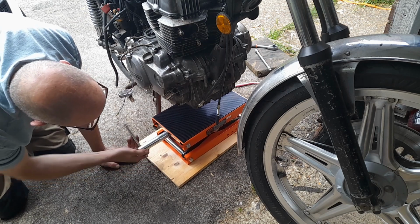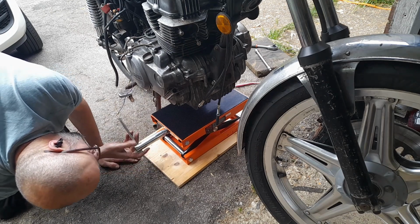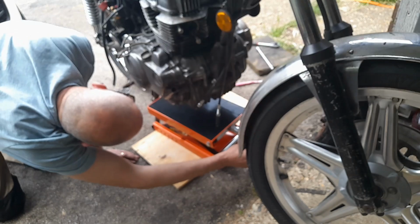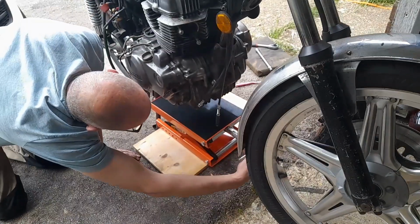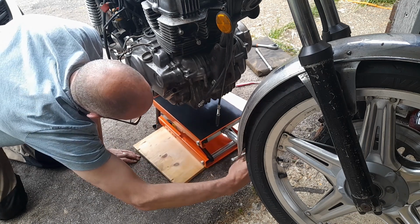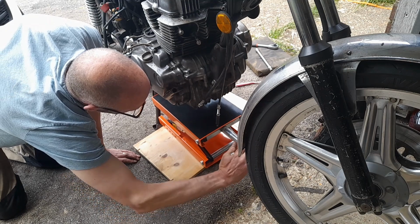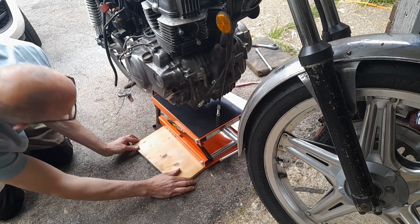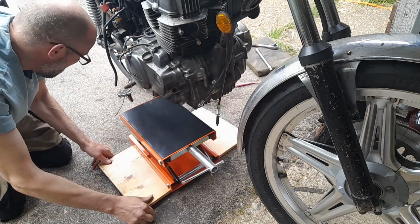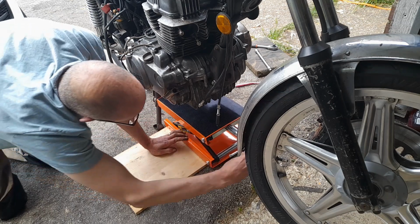Yeah, so I just want to support the engine at the moment. A little low sump there which will help, but it is just going to fall back. So if I do it this way, I can build up with wood or something to try and keep it roughly level, and the wood's there so that I don't have quite so much friction on the floor when I try and pull it to the side, which I think I'm doing now. Like that. It gives me a bit of scope to do it sideways.